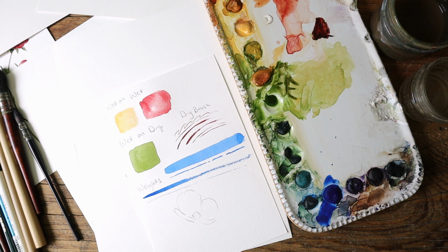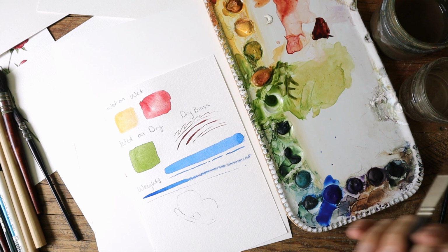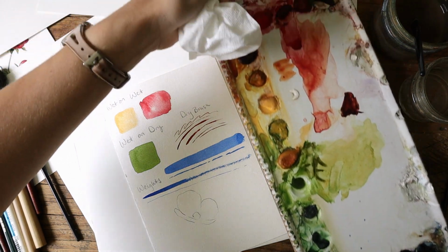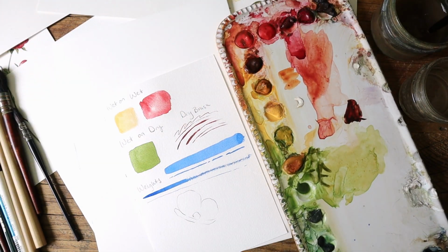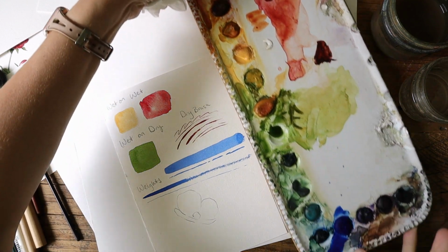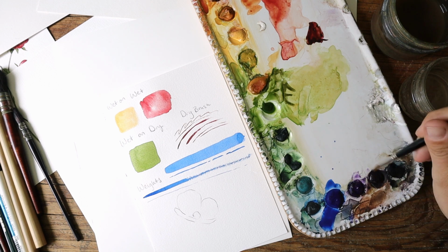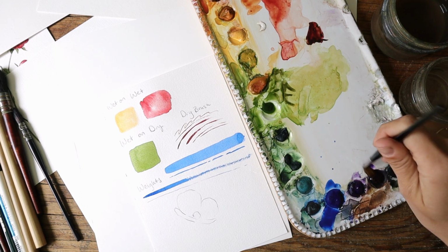Okay, so the last thing that I'm going to show you is a technique that I use for smoothing color, creating smooth color gradients. So I'm going to pull this down. Let's do, what color should we use? Actually, let's use something we haven't. Let's do some purple. Actually, I'll do Windsor Violet.